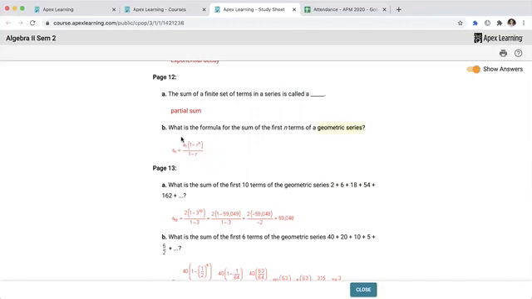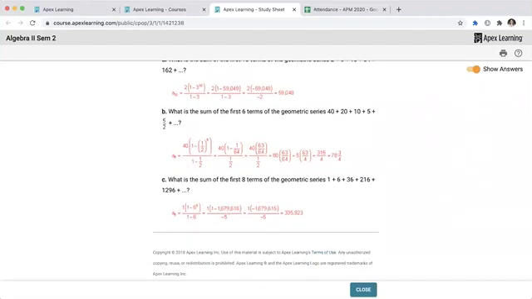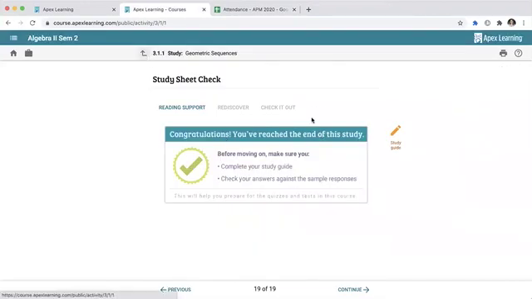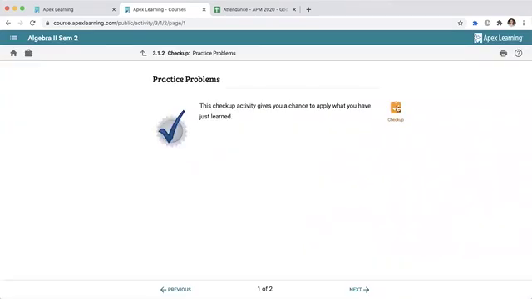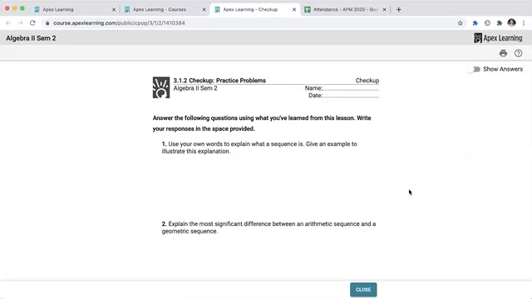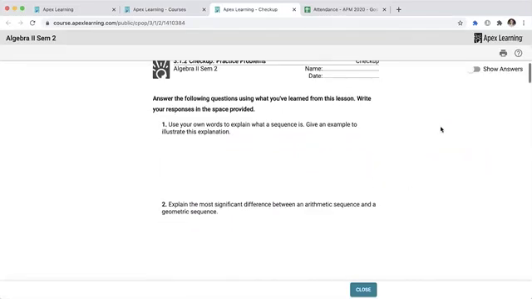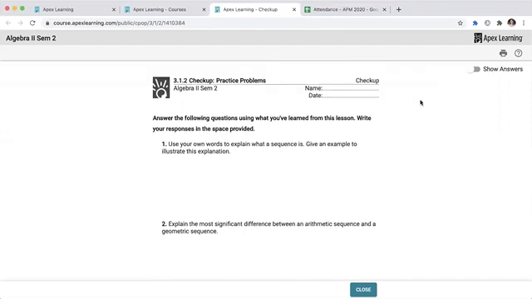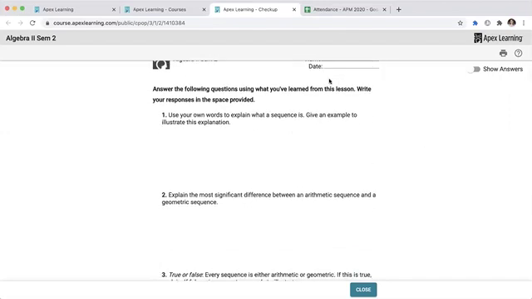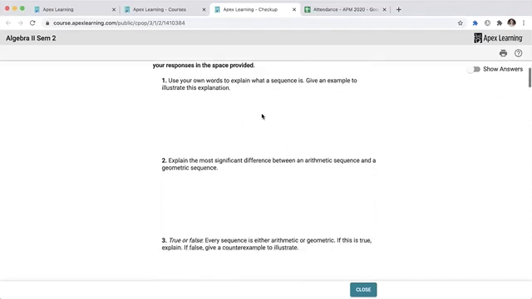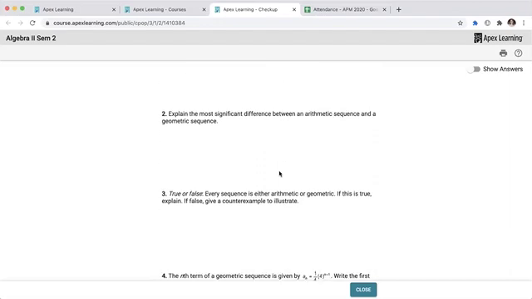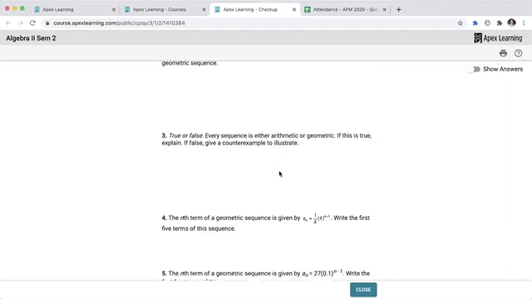We can utilize this equation, really trying those out here. And obviously for the checkup, it's just going to have a lot of practice problems, identifying what those different parts are. And again, explaining in your own words is also going to be helpful, the difference between geometric and arithmetic. Identifying those key parts, what makes it different, and what you're going to notice when you're looking at those sequences or series.